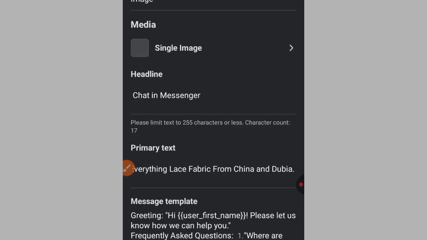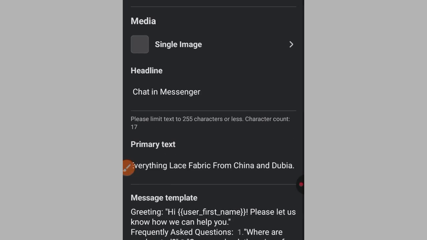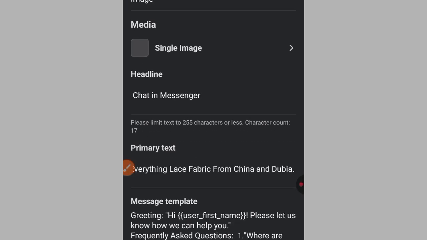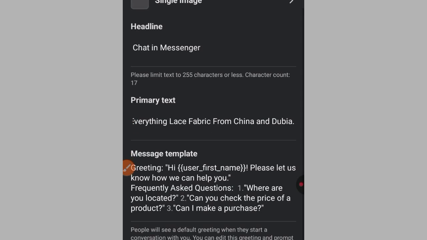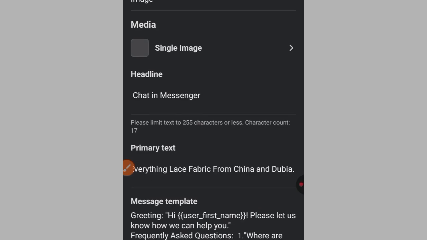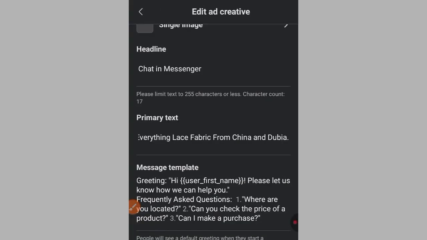Let's assume that you are selling laptops. You know that people will be looking for HP laptop, Acer, Dell, as well as Apple products. So you must include those keywords when you are writing your ad copy, okay? Because those keywords are going to help the Facebook algorithm to show it to those people who have been searching for those kinds of products and those who have been longing to buy that kind of product.